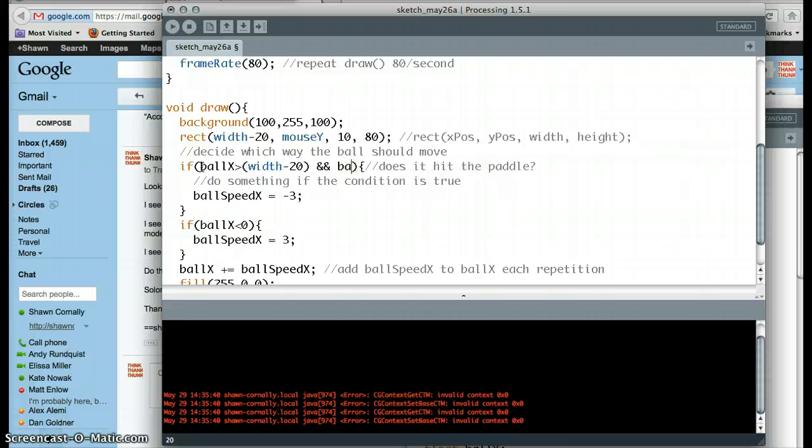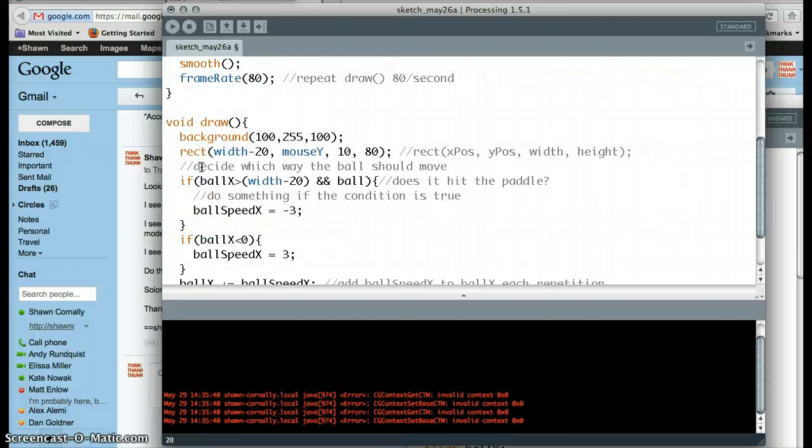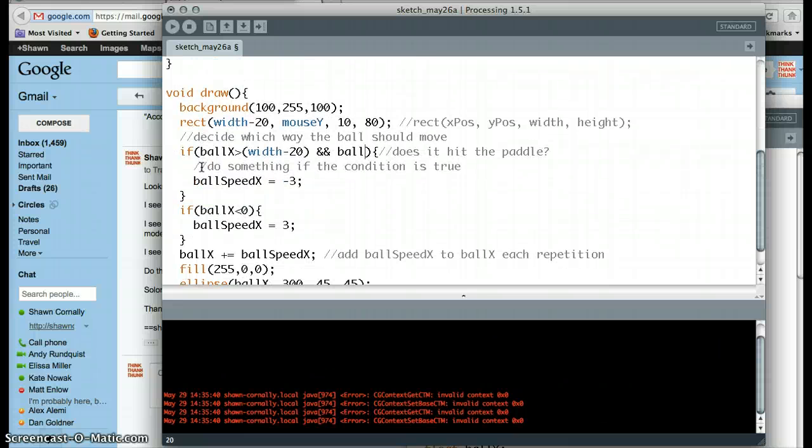Well, we want ball Y, which doesn't exist yet. We want ball Y to be greater than, how much bigger? Well, we want it to be below the mouse, but not longer than the thing. So we want it to be greater than mouse Y, which means that the ball is underneath the mouse, just like the word rectangle is right now.